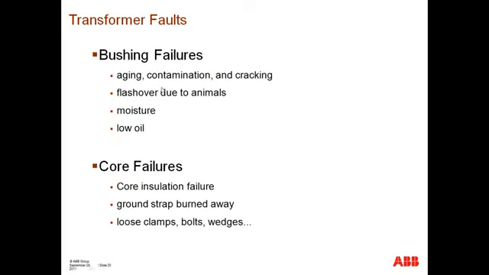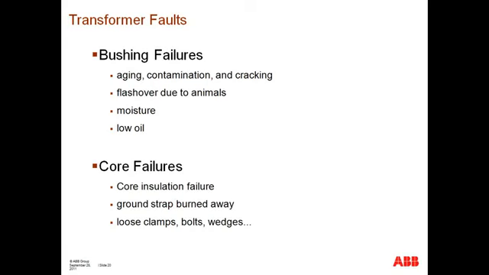From a bushing perspective, aging and contamination on the insulators, which in turn create electrical faults similar to contamination of insulators on a transmission line, cracking, flashover due to animals, moisture building up on the insulator, thus creating a flashover. Bushings are oil filled, so if you have a low oil level, in turn you are reducing the insulation strength of the bushing, which in turn can result in faults.